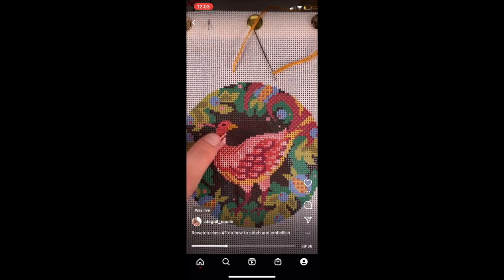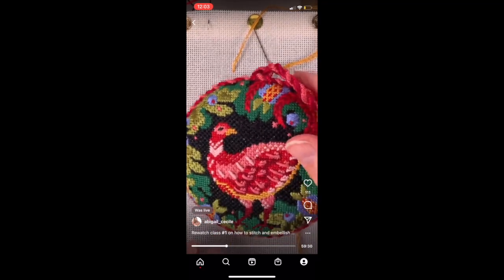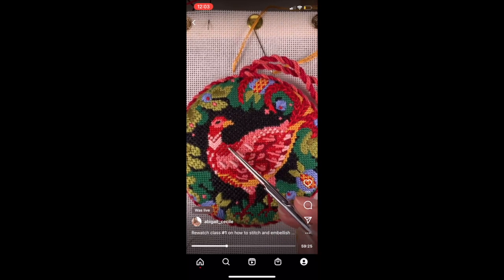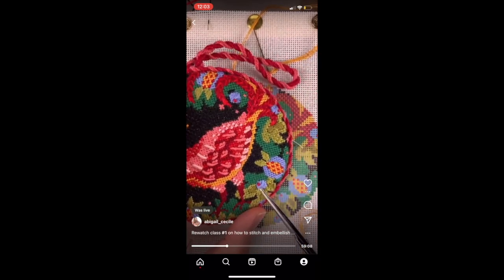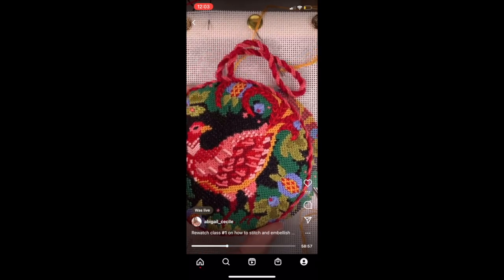All right, so that is French knots, and there are quite a few in the pheasants. So they're all along here. They're over here. I'm going to show you French knot and bullion knot together for these wing areas. They're right here, and then we'll maybe even go over them with the berries, because the berry is a Rhodes stitch, and coming up through the Rhodes stitch and then down through it with the French knot, you want to do that a specific way.